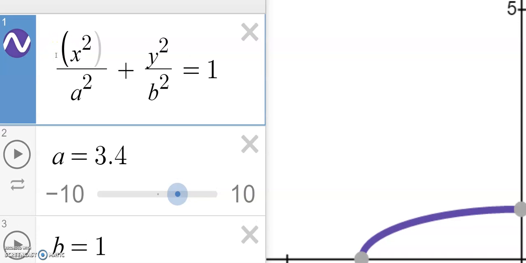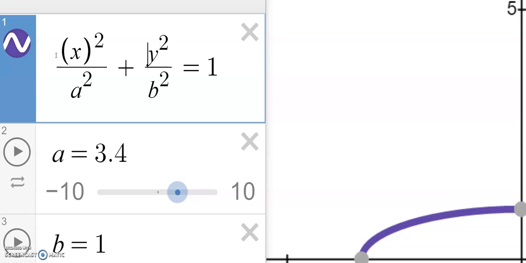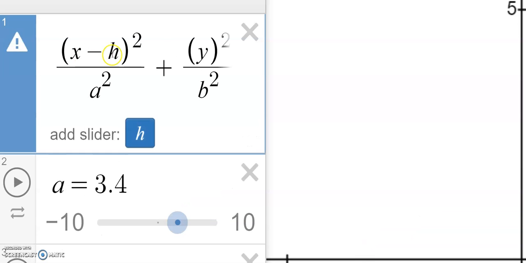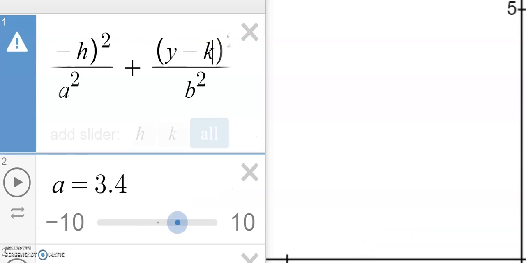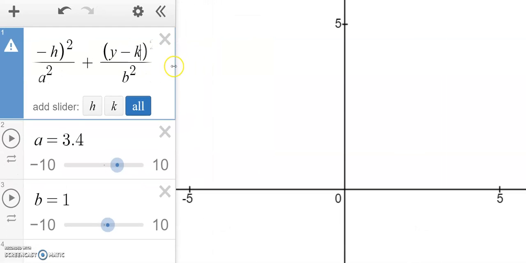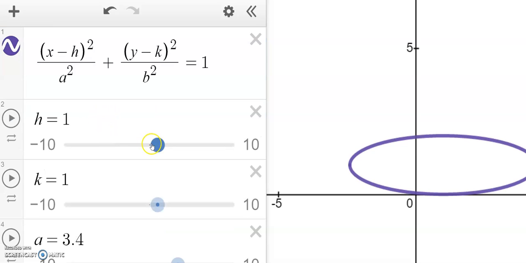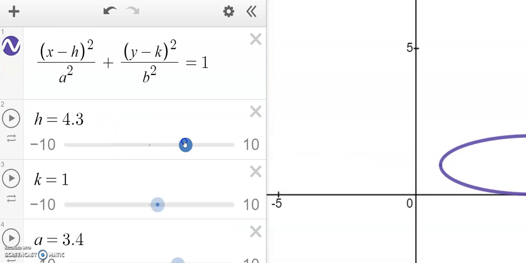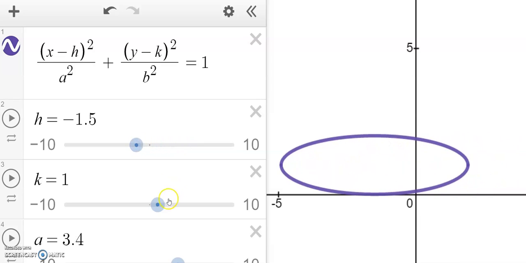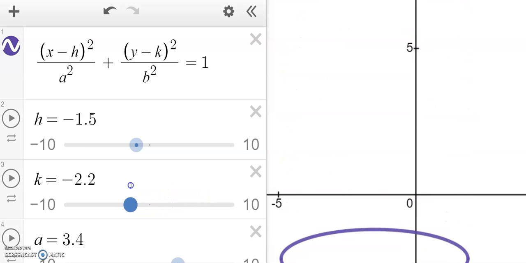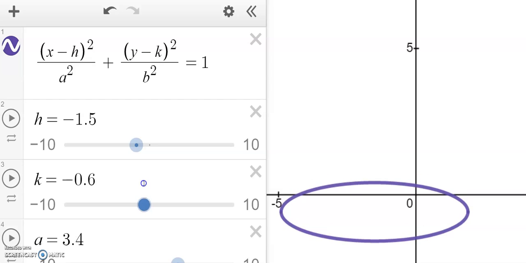We put parentheses around this thing, and guess what? When we add or subtract a number here, like h, that looks familiar, and k, gosh, we have a whole bunch of variables here. But take a look. Each one of those does something. What it is, h is a horizontal shift, not a stretch, just a shift. It shifts the whole graph. And k is a vertical shift. It does not stretch it. It keeps the same shape, but shifts it up and down.